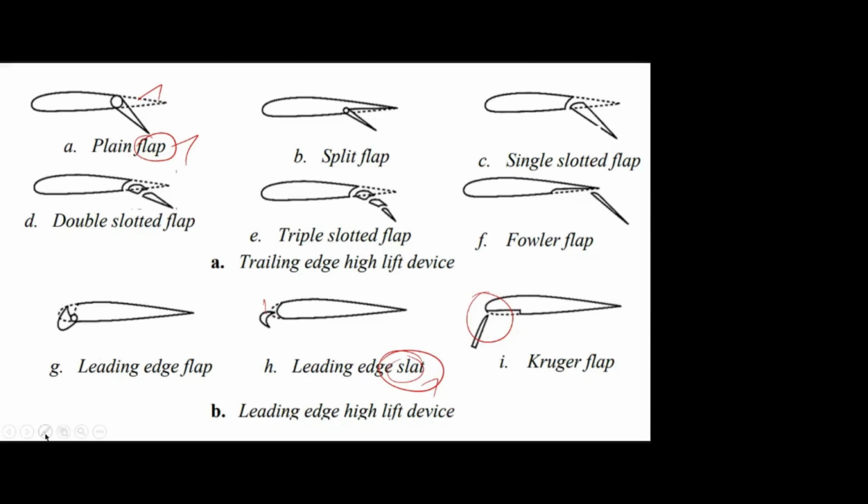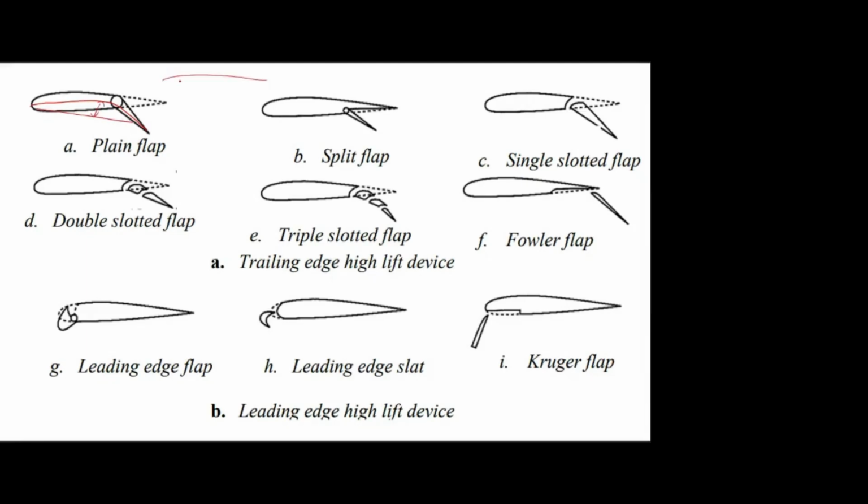Okay, so the main idea of this flap is, if you deflect it, in normal cruising time it will be in its original position. Only during takeoff and landing will we deploy this. So we will deflect this. Once you deflect that and try to draw the camber line, this will be your camber line, right? The camber line means a line which divides the airfoil equally. So by deflecting this, we are increasing the camber.